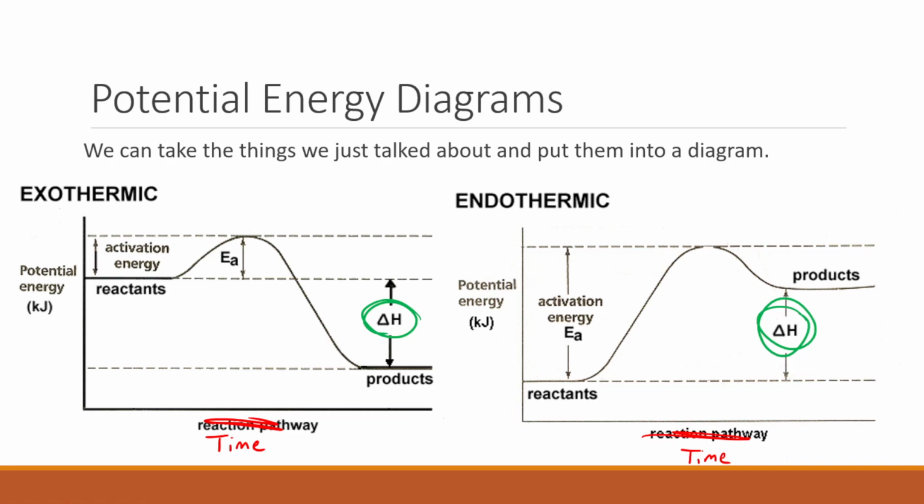Now we've got delta H. Delta H is sitting here, it's hanging out. And we're going to talk more about delta H as we keep going as well. All right, delta H is the difference in energy between the reactants and the products. It's the change, because remember, delta always means change. Change in potential energy. It just measures the difference between the reactants and the products. From your start to your finish, how much energy have you gone up or down?